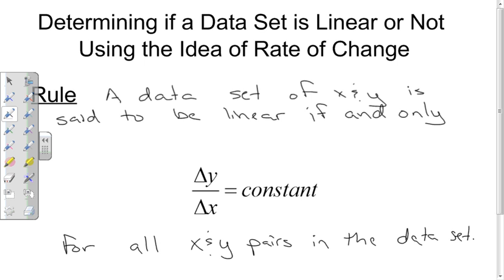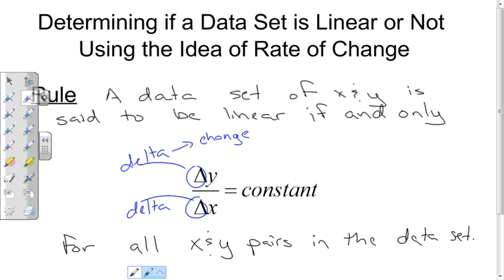Okay? Now there's some things I'll have to talk about here. If you heard me, I used the word delta y and delta x, which is this Greek symbol. It's the triangle here. And what it means is change, okay? Quite simply, if I have a value of a number that's maybe 5, and then its new value becomes 9, its change is in fact plus 4. So the delta, or the change, equals plus 4. And when I model this in an actual problem, it'll become much easier.